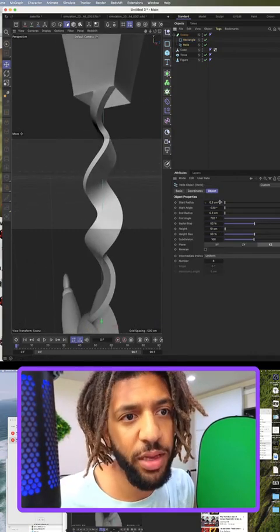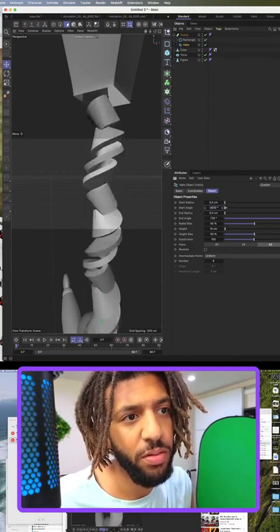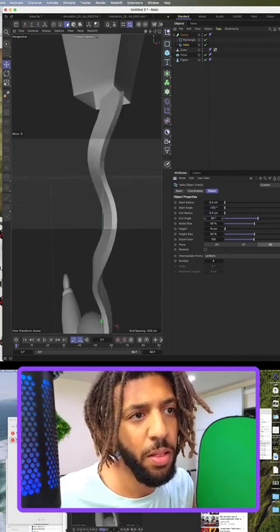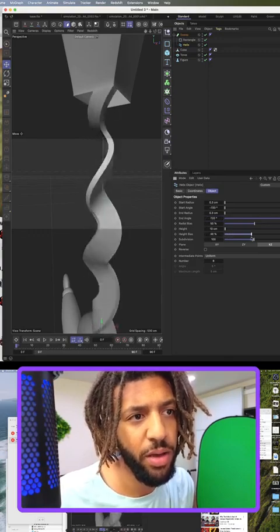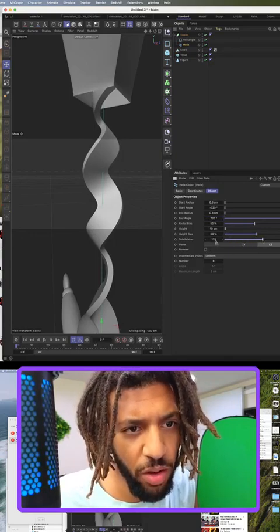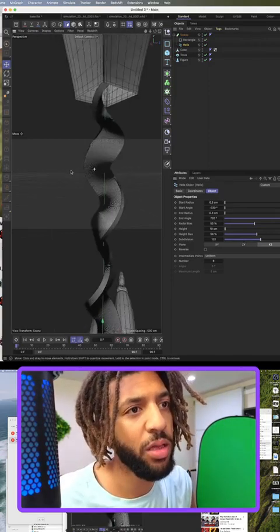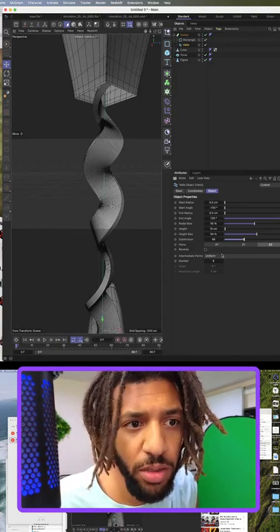Now we can go to our helix and increase that start and end angle. Okay, and then we have a height bias. What's the subdivision plane? Oh, there we go. Let's display the line. Oh, wow, there's a lot of subdivisions in there. All right.